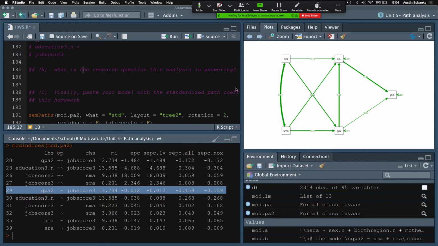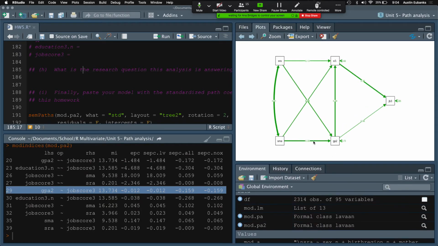So if I expand this graph out a little bit, GPA to job score 3 is this particular path right here. And this expected parameter change tells us that if we take out that line right there, it's not really going to change much about the outcome of this model, that we're not really losing much by taking that out. And so if we did take that out, we're saving ourselves a degree of freedom without really losing a lot of information.